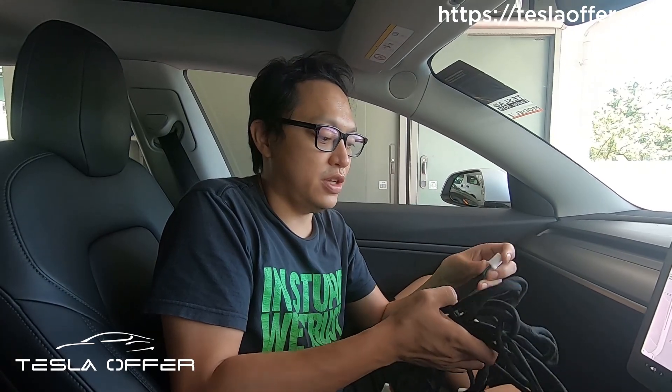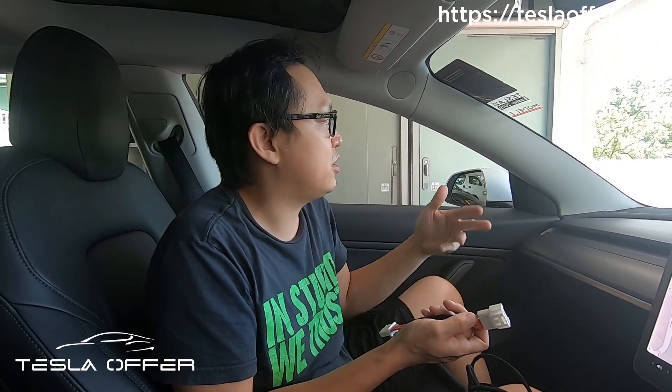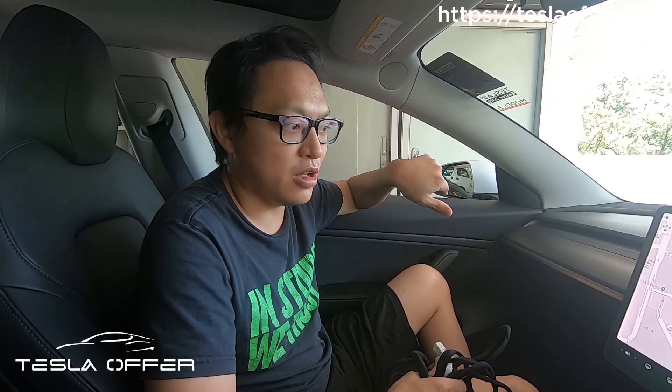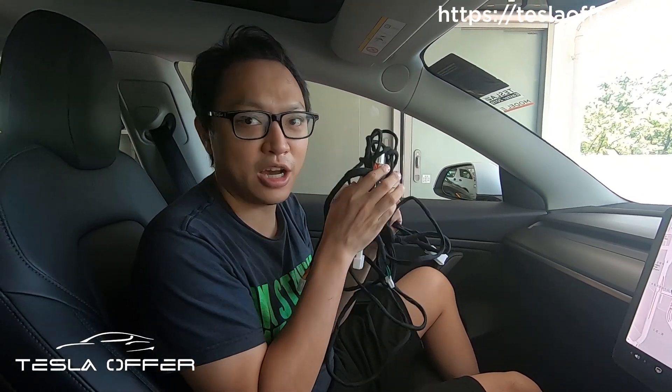Of course there is a con. The disadvantage is it gets the signal by doing a parallel connection with those speakers, which actually reduces the impedance of the load. We tested it at high volume and it seems okay. I think it's a pretty good mod if you don't load up the volume all the time. But let's get started and see how to install this.